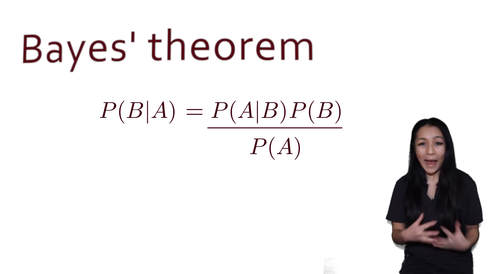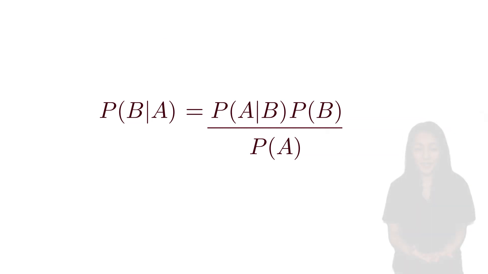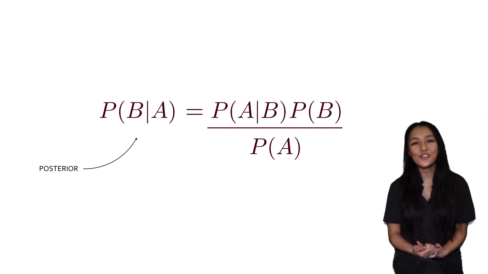This seemingly simple Bayes' theorem is a powerful equation that is the basis for all Bayesian computation. The left-hand side of the equation is called the posterior, and this is usually what we're most interested in. We're interested in B but we also want to take into account A. In a typical setting, B would be some model parameter that we're interested in, and A would be the data that we've collected.